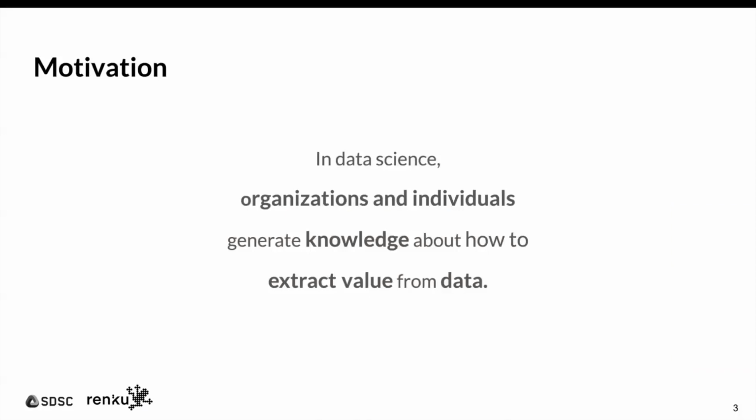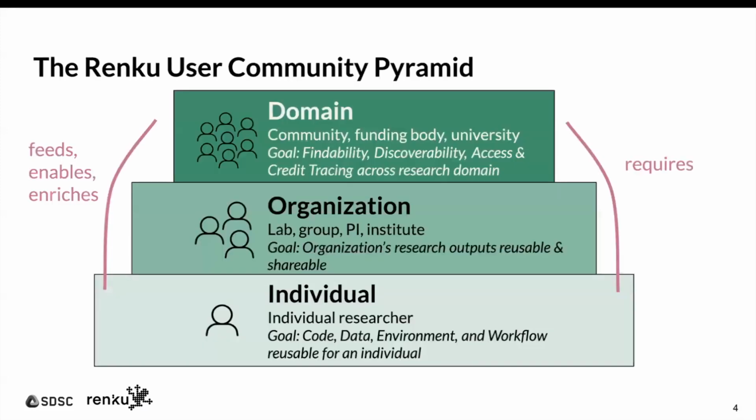What is the main motivation behind Renku is that in data science, organizations and individuals generate knowledge about how to extract value from the data. And when we refer to organizations, we refer to different levels of users. So the individual researcher benefits from Renku on their day-to-day, so they can use Renku for doing their experimentations, for doing their research, for making it sustainable, meaning that they are working today and they can go back in the future, back to their code and to their data, and they can repeat their experiments and share it with the broader research community.